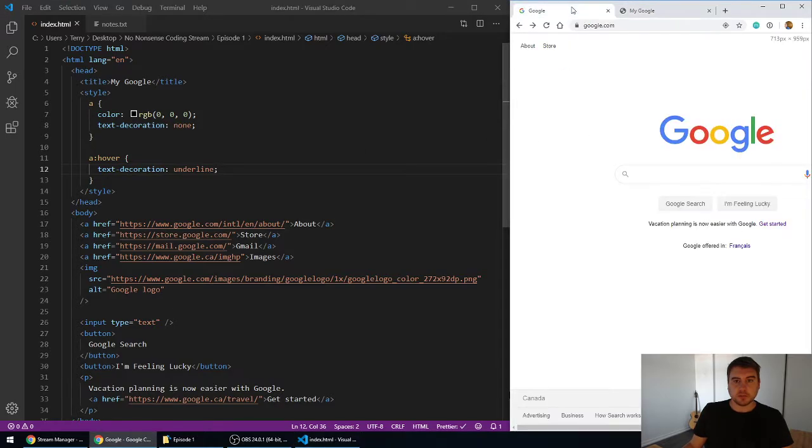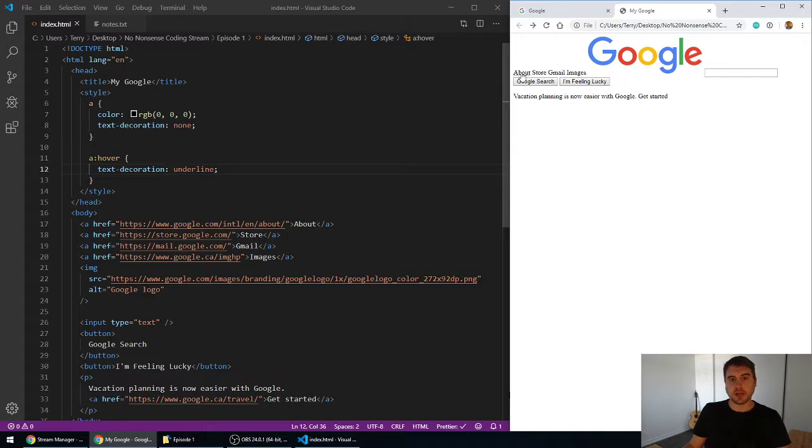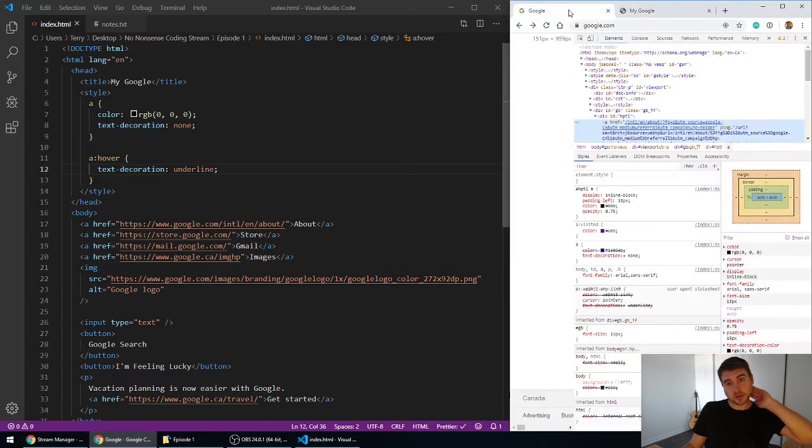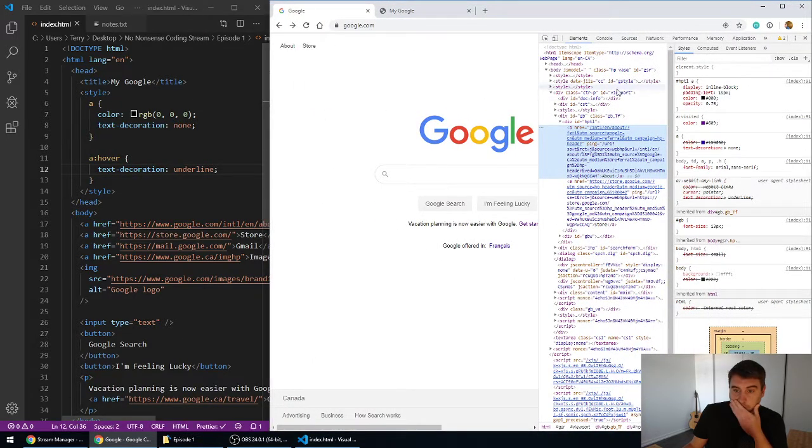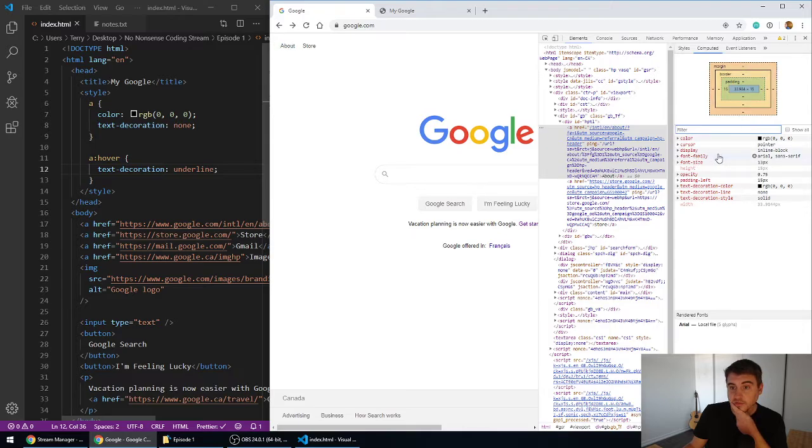So let's keep going. What else is different about this? It looks like the actual font is different. This is a default font because I haven't declared any special font here, and over here they have a different font. If I go to computed, there's a font family.